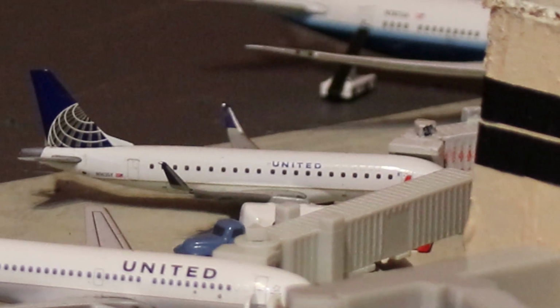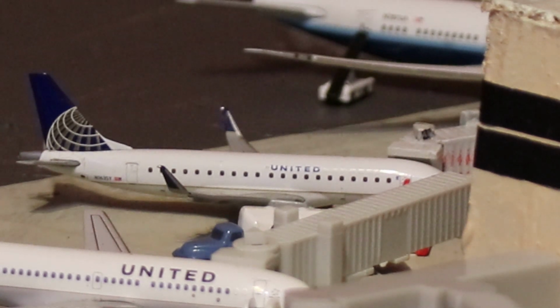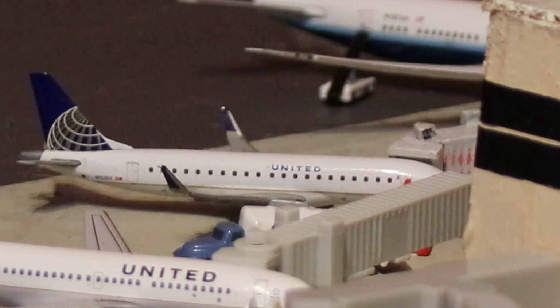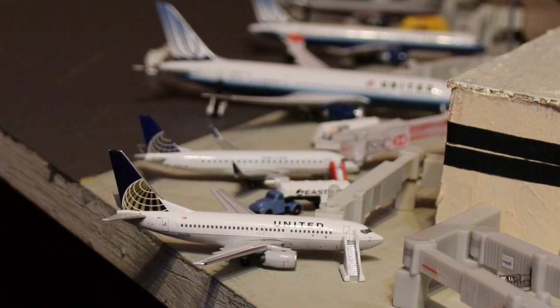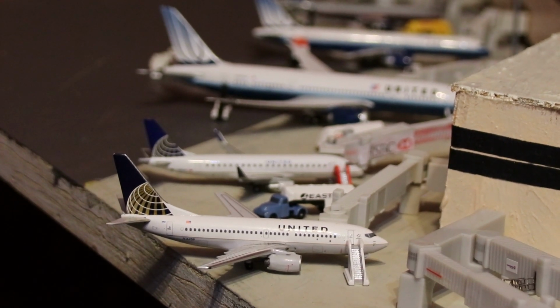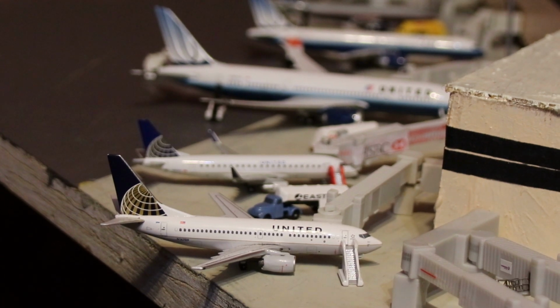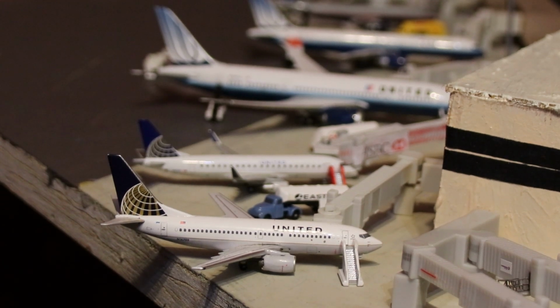Here is a United Express E175, and back then it would be the new livery, the Continental merger livery. This plane is getting some fuel on board for a flight out to Jacksonville, Florida. First boarding up its crew, here is a United Airlines Boeing 737-700 without winglets. As you'll see throughout the update, we don't have any split scimitar aircraft here. It's only without winglets and with winglets. This plane is getting its first crew on board for a flight out to Boston Logan.